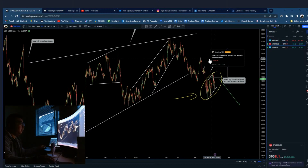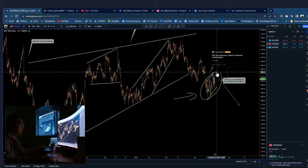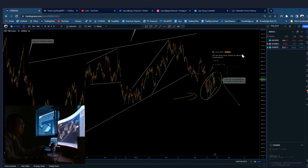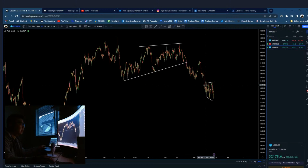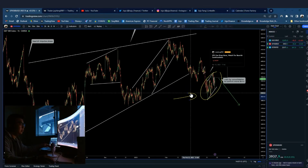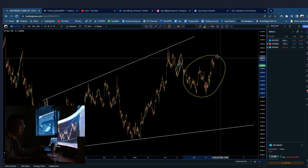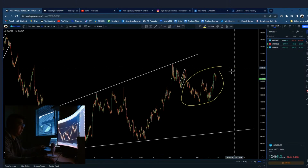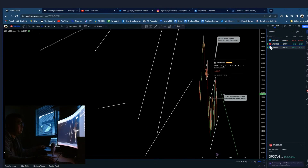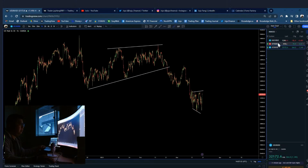So if I was looking for indices to sell, if that's what my bias is right now, leaning towards sell, I would choose S&P. I would choose Dow Jones as well. I feel like these are at least structures that are more easily recognizable compared to Nasdaq, where it doesn't have a structure here. Okay, my bias is to be looking for downside, but right now it doesn't look like there is an entry available here. But S&P and Dow Jones, like I said, if they do develop, it will be something that I will be looking out for.